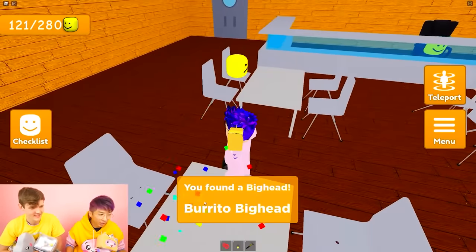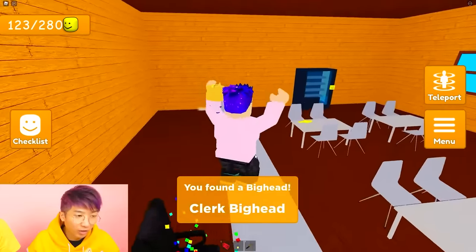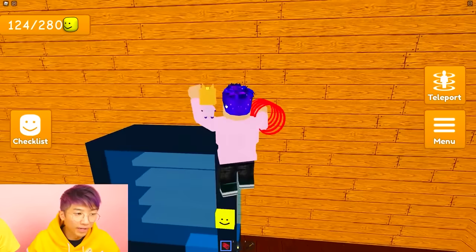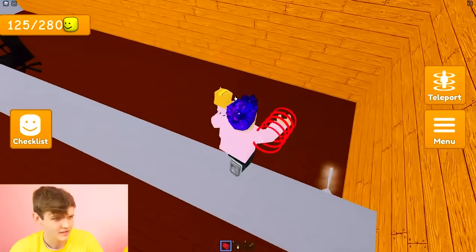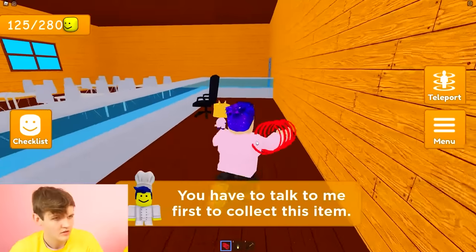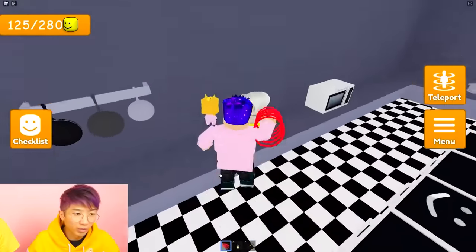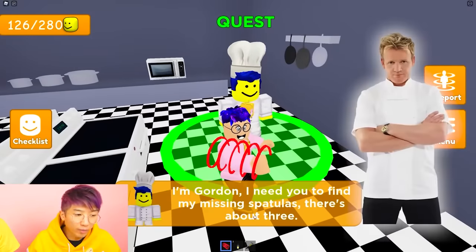Yep. There's a bunch in here. Burrito big head. Nice. Hangry big head. And Clark big head. And Fish Wish big head. And Vending Machine big head. Dude, there's so many in here. What is this? Wait, what? Oh, you have to order? Soda machine big head. Got it. A fork. A spatula. Is this the Krusty Krab? No way. It's the Krusty Krab. They're gonna make you make burgers or something. It's the Krusty Krab. Yeah. Okay, what do you need, dude? Hey, it's Gordon Ramsay.